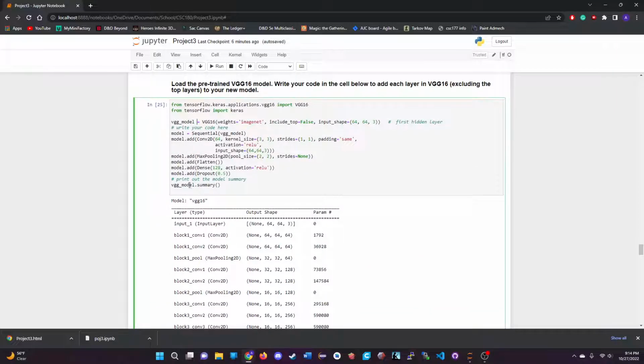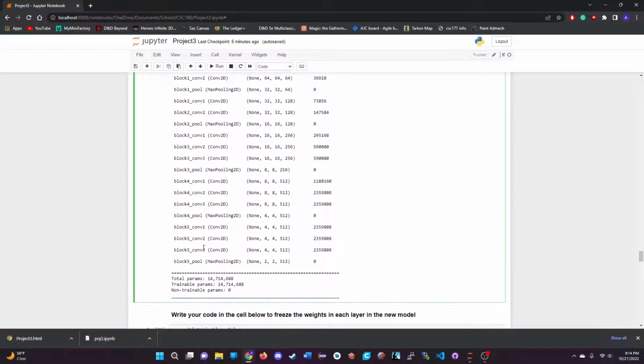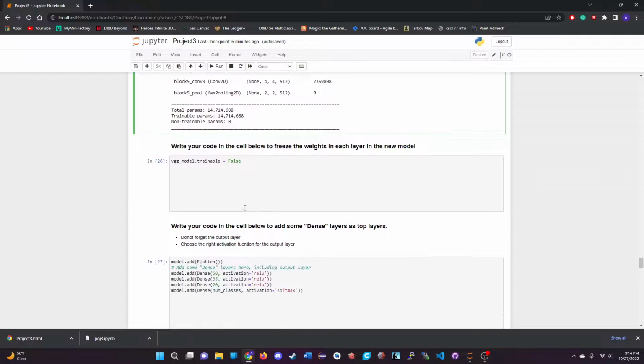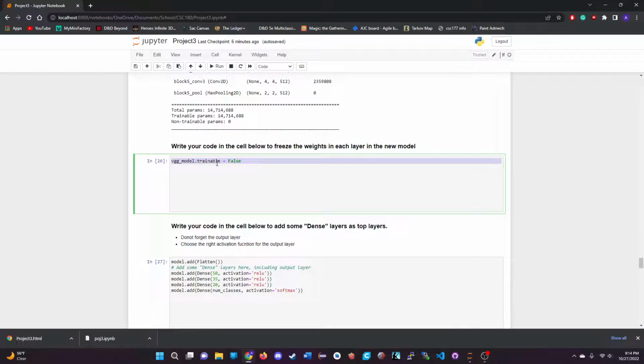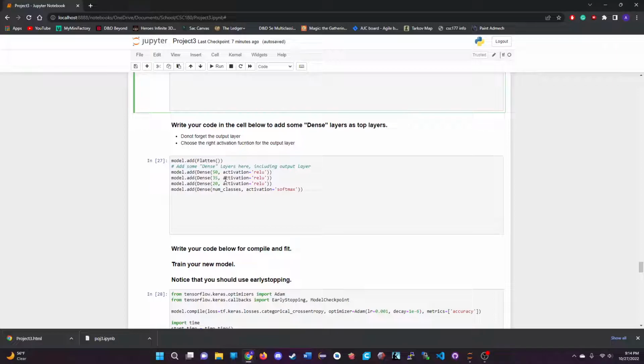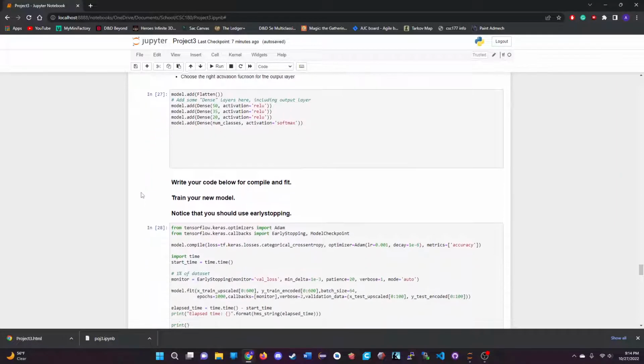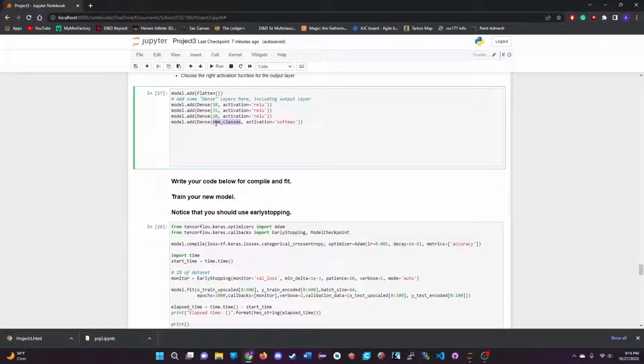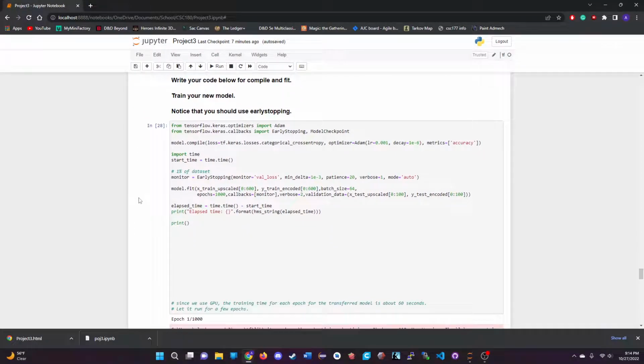This is printing out the VGG model summary just so I could see what it looked like. I then set that the VGG16 model is not trainable, so that way I'm not affecting the base model. Following this, I did add dense functions to kind of help the classification better down to the num classes, which above is set to 10.